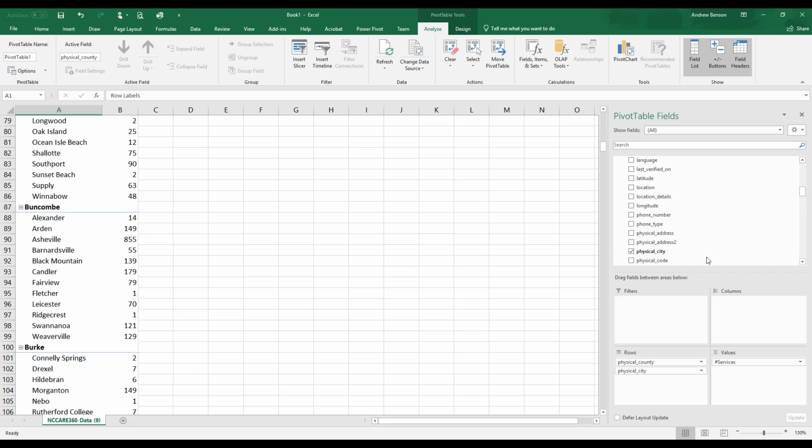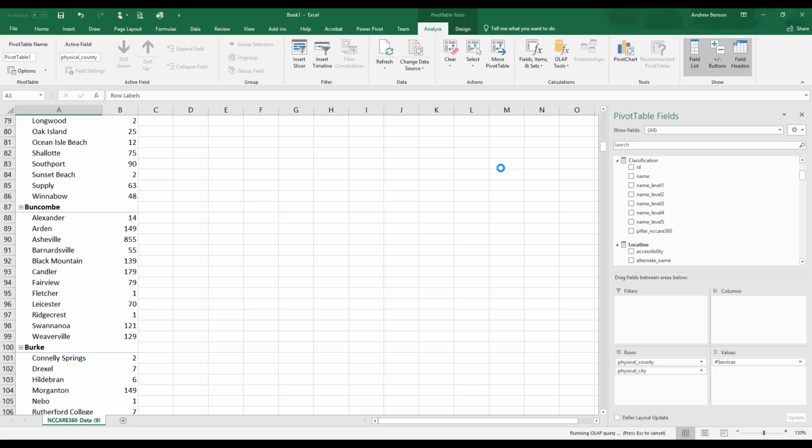And the last thing, if we wanted to look at the total number of services by city grouped within county, but also look at the pillar grouping of that data, we'll just grab the pillar from the classification and throw that into the columns. Now we're going to get a pivot table that counts the number of services within each city, grouped by county, but also by pillar. This is a pretty big query, so it might take a second to populate.